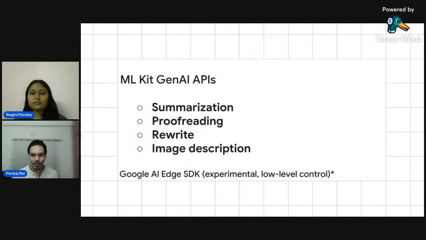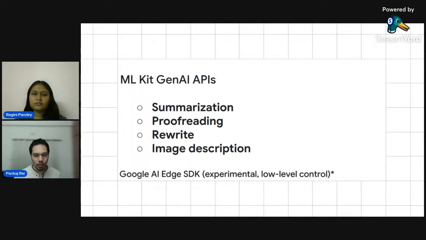Well, MLKit provides that. If you have heard of MLKit before, then MLKit is a packaged solution for on-device machine learning, which is available for Android and iOS. And now, with generative AI capabilities, you also have the Gemini Nano features with MLKit Gen AI APIs. Out of the box, it supports summarization, proofreading, rewrite, and image description. More capabilities may be added soon, but these are already available.